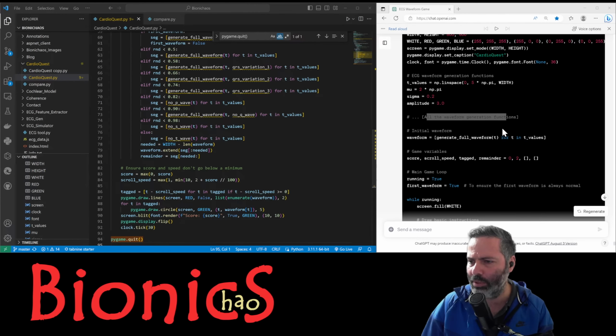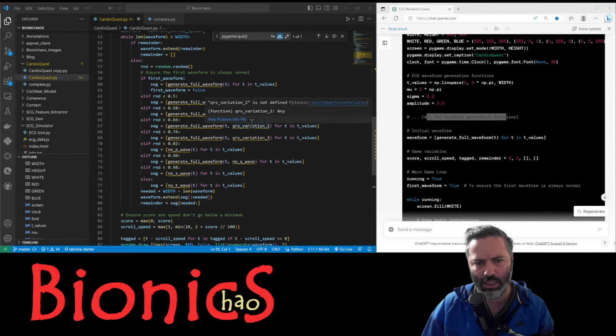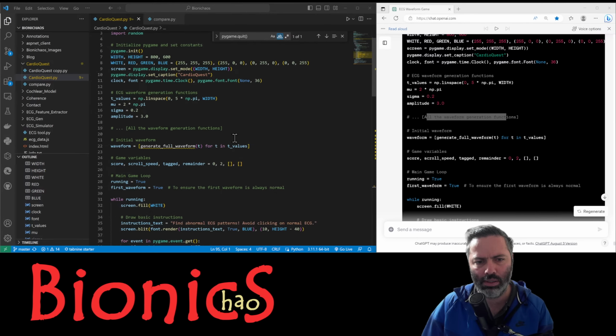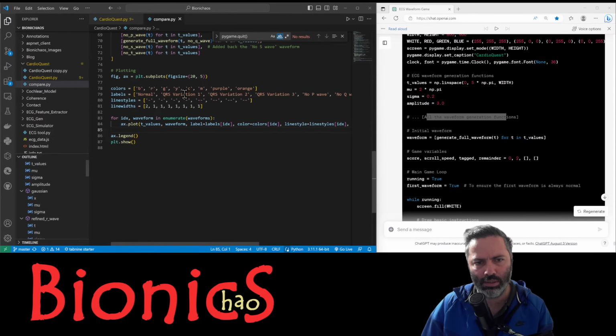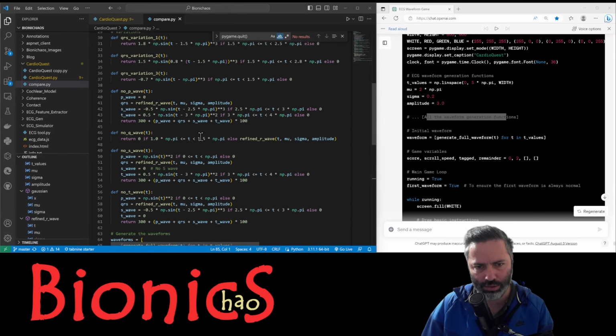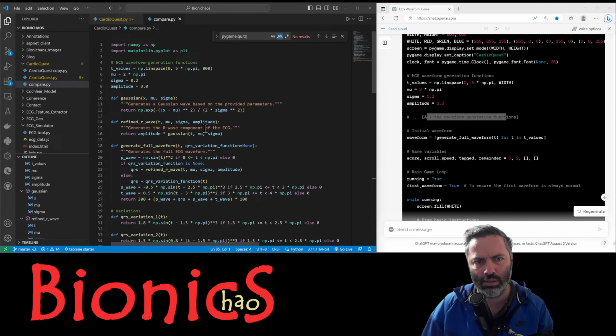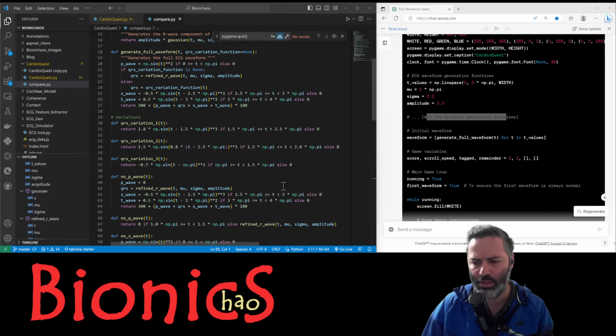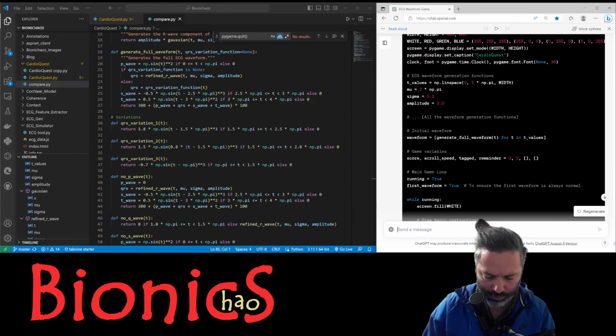Said no placeholders. What's not clear? Should we have the generation functions? How do I do it?